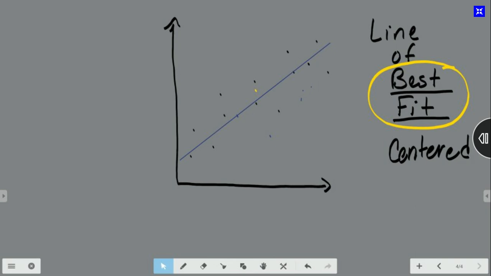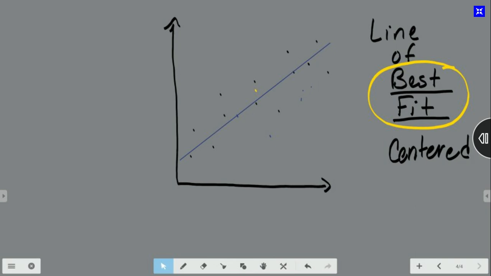Now, if I have my other two, make sure you get that. When it's just all over the place, then I have no correlation. Your shoe size and the number of siblings you have, they don't go with each other. Your brothers and sisters don't have anything to do with your feet, and your feet don't have anything to do with them. No correlation.